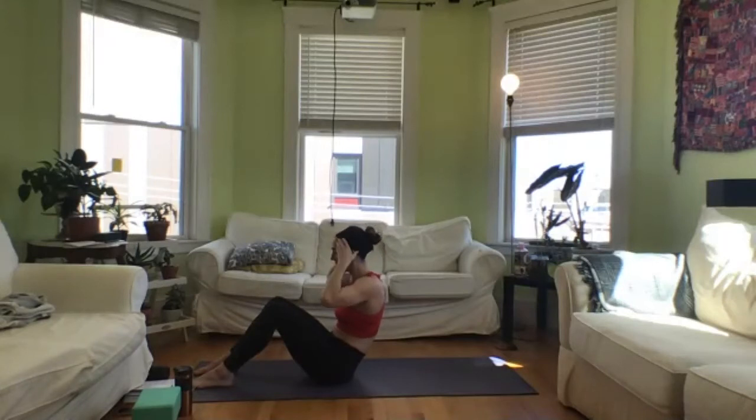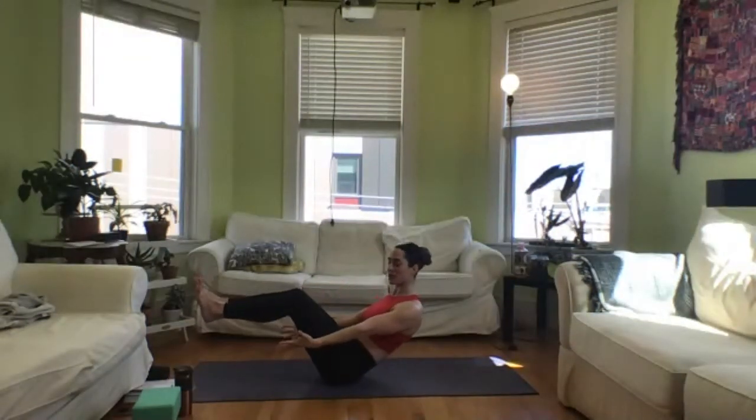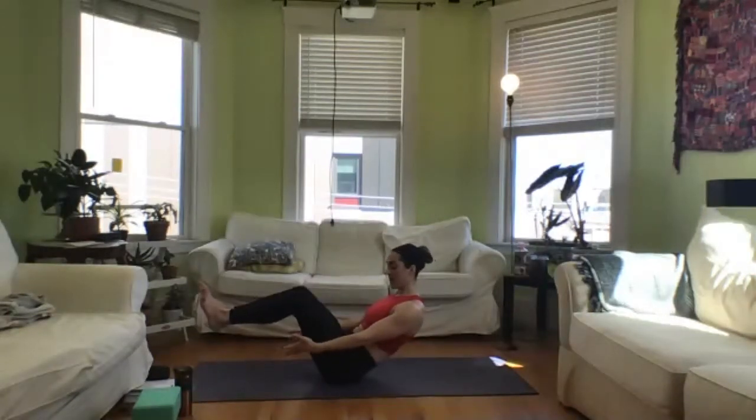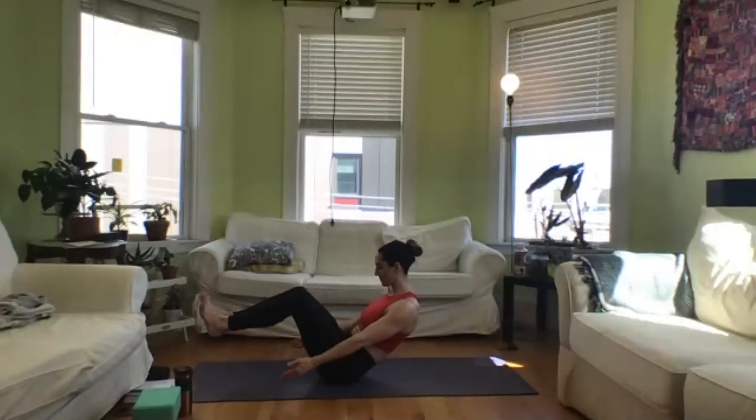All right. Boat pose. Legs forwards, reach the arms forwards. So lean back a little bit, but lift the chest. Knees can be straight or they can be bent, it's up to you. My legs do not like to straighten here, so I keep my knees bent.